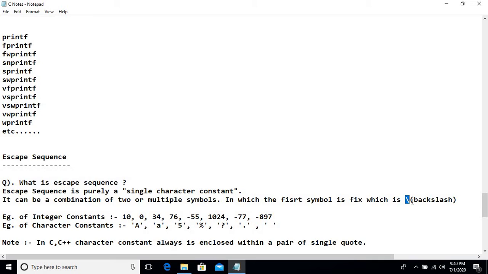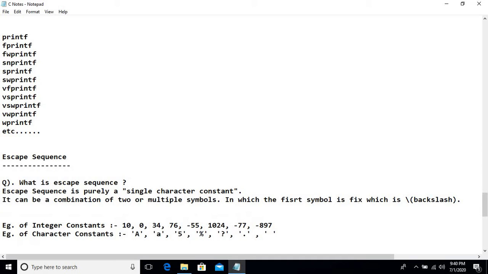We'll have a look at that. Nothing to worry about. So it can be a combination of two or multiple symbols in which the first symbol is fixed, which is backslash. Now one more note for you: it is built in. You cannot create your own escape sequences.